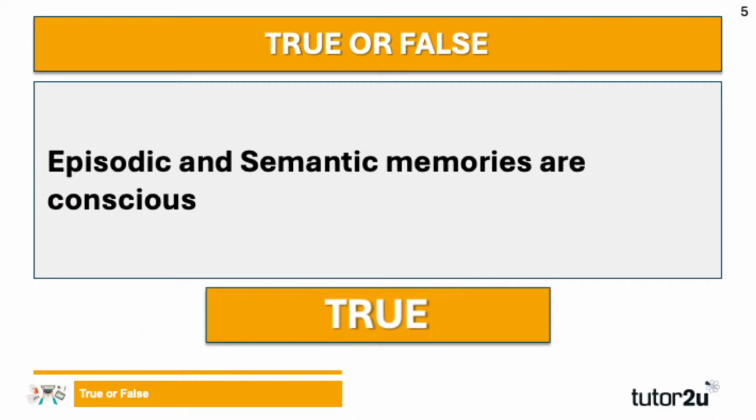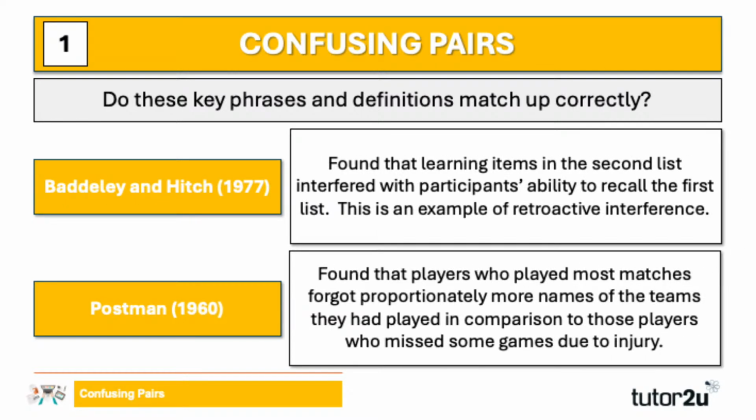Excellent. Good. Okay. They're conscious. We can often talk about them. So, for example, if you know what you did on your first birthday or the holiday you've just been on, you're able to talk about it and you have to consciously think about them. It doesn't just naturally come to you often. Okay. So I'm going to pass you back over now to Laura for this one for confusing pairs.